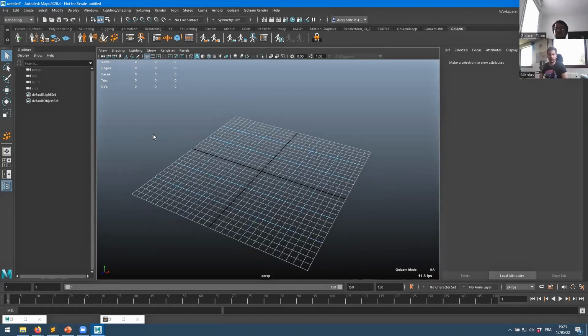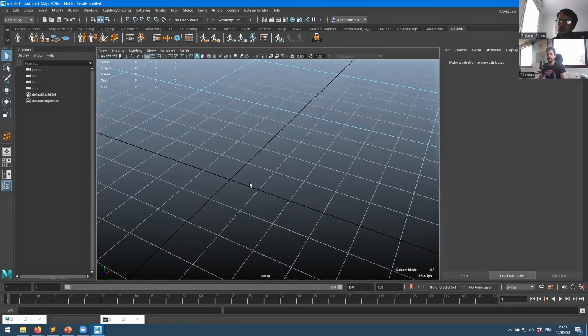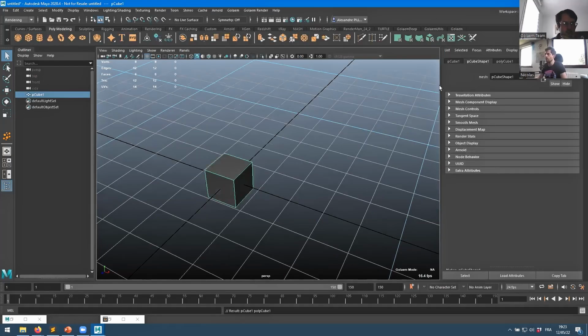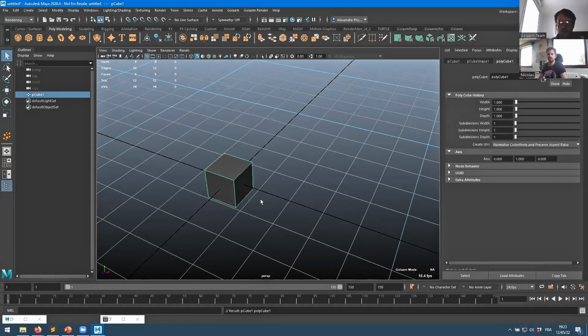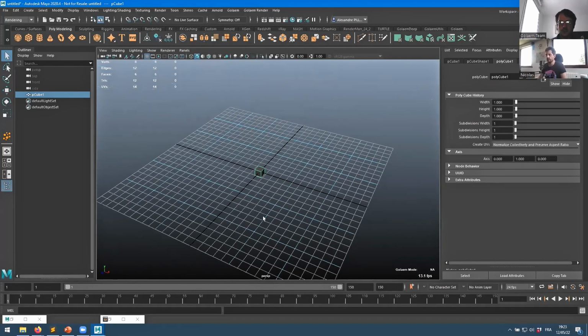Please, by the way, remember that if you've got any questions, put them into the Q&A section so we can monitor them and write an answer so they don't get lost in the chat box. Keep in mind also that the unit we're going to use is going to be the same as usual. We're going to consider that a 1 by 1 by 1 unit cube is 1 meter because the characters are made in meters. Once again, that can be changed to whatever value you want to use, but here in our scenario, we're going to use a 1 meter unit.